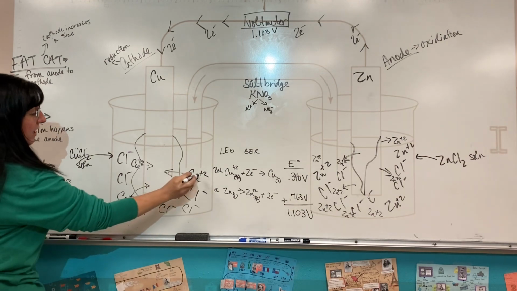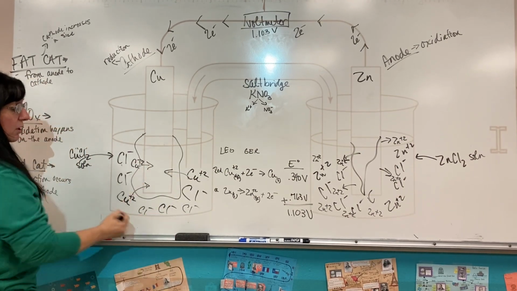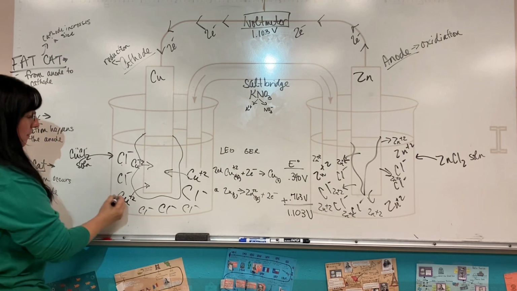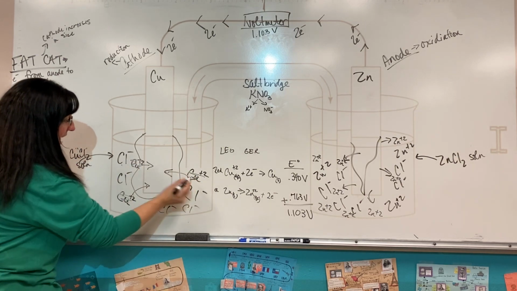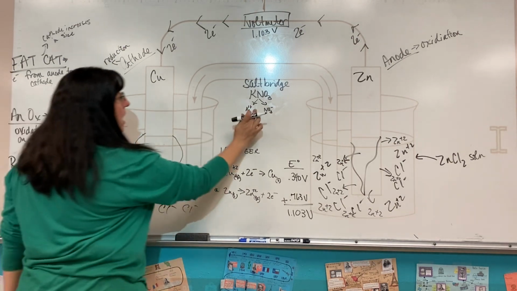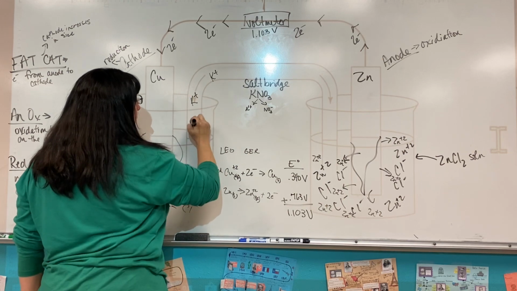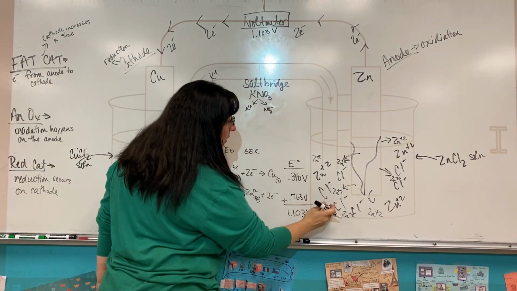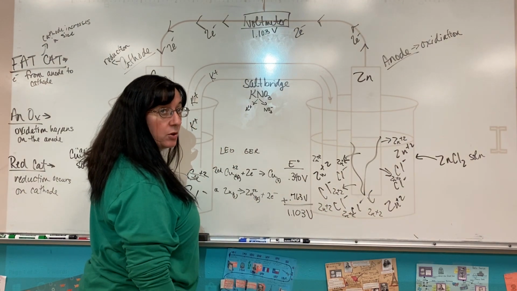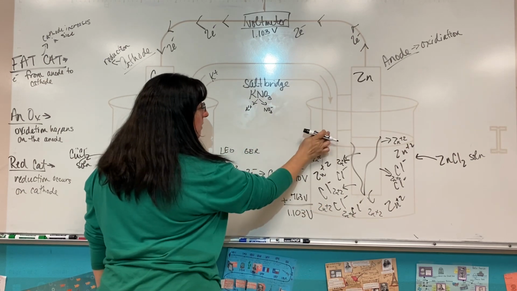Okay. All right, so look, if the copper with the positive charge is coming over here, what kind of charges are going to be left over? Negative charges, right? So I'm getting rid of all of these because they're attaching on. So what's going to be left over? Negative charges in here. So the positive part of this solution is going to be attracted. You're going to have a whole bunch of K's over here. And then look, I had a whole lot of positives being added to this solution. So if this has a lot more positives than negatives, what part of the salt bridge is going to be attracted?